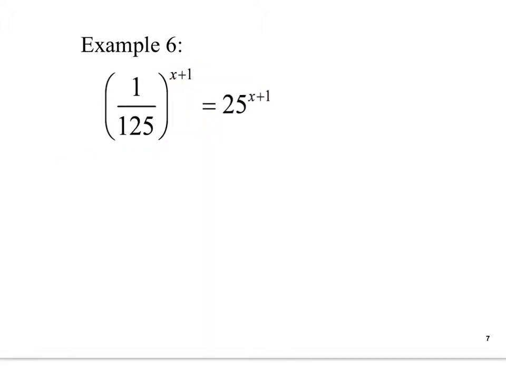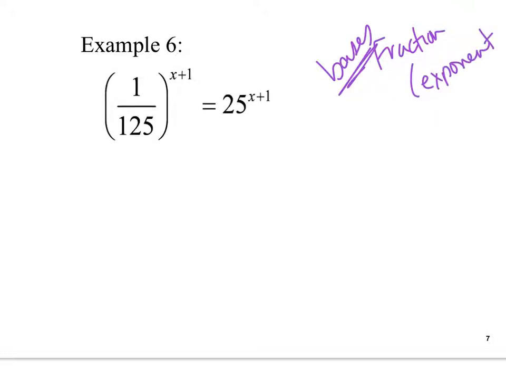All right, when you have a fraction, remember, when bases are fractions, that means the exponent is negative. Okay? That's the basic idea. If we make it negative, then we can flip it back. So what I like to do is look at the 125 and the 25 first, and I kind of ignore the fact that it's a fraction.